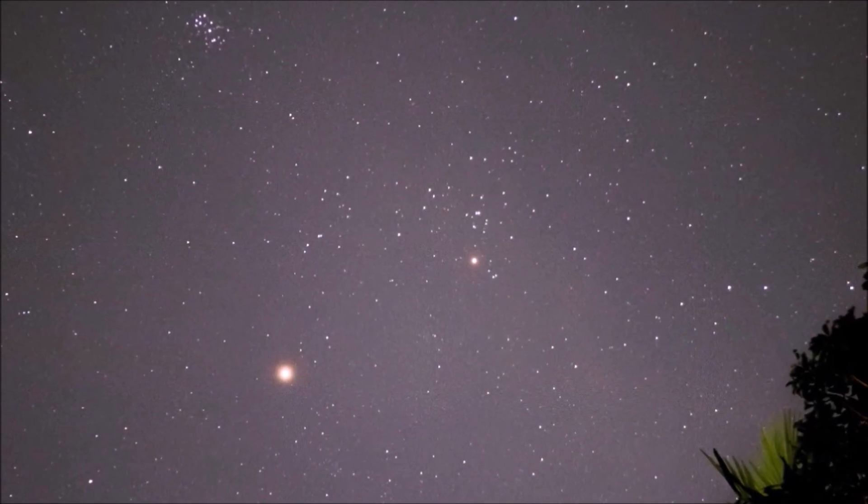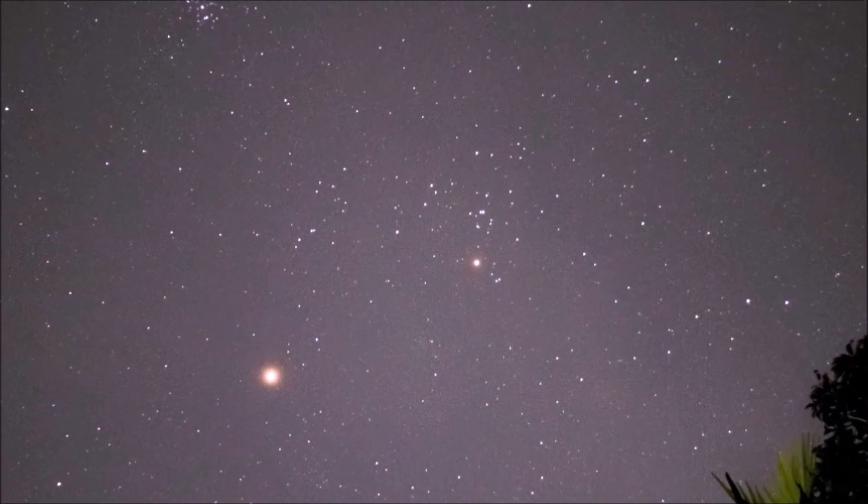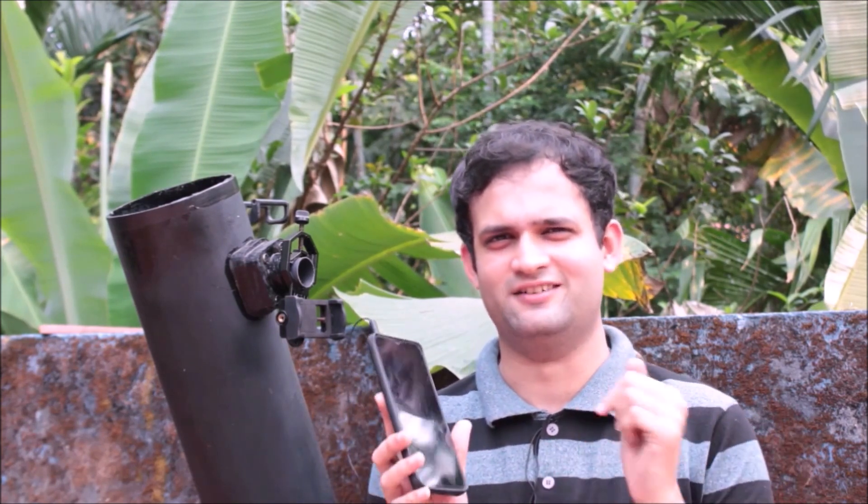On this night of 8 December 2022, planet Mars gets closest to Earth. This is why tonight I am going to capture Mars with this type of self-made telescope and my smartphone. You can use any type of smartphone if you have a manual mode in it, and you will need this type of smartphone adapter. So let's get started.